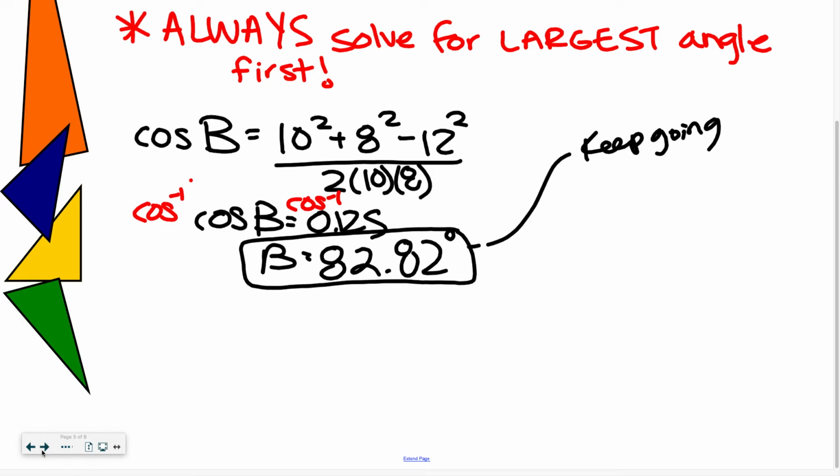All right, last thing that we want to go over is a new formula for area. So I have on the board over here this first triangle. If you knew a side of your triangle and then you knew the altitude that came to that side, that would be the height of your triangle. So we could use our very old base times height divided by 2. We like that one.